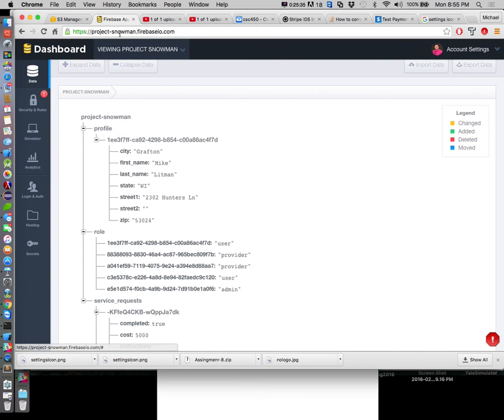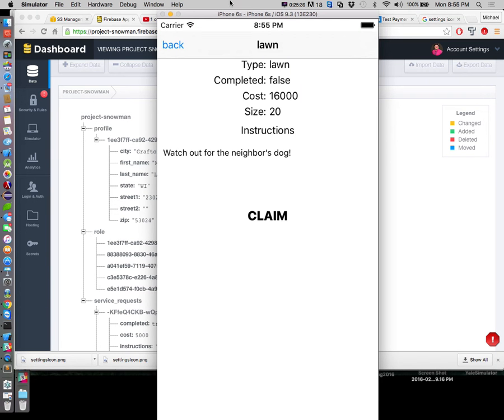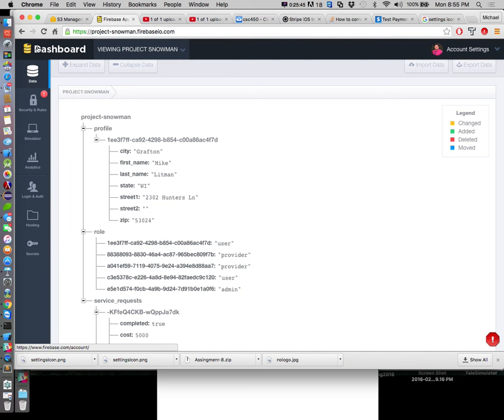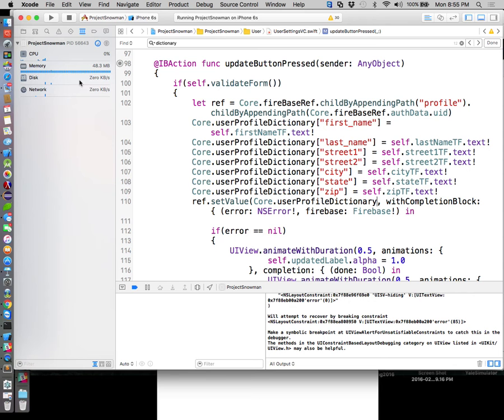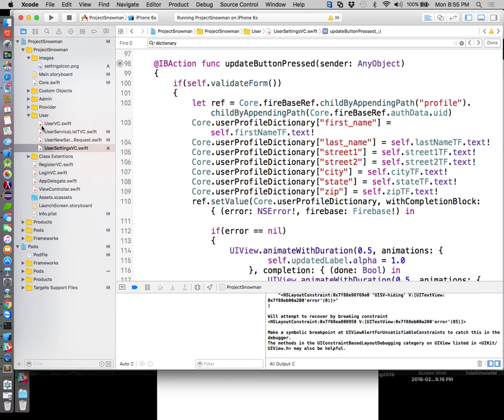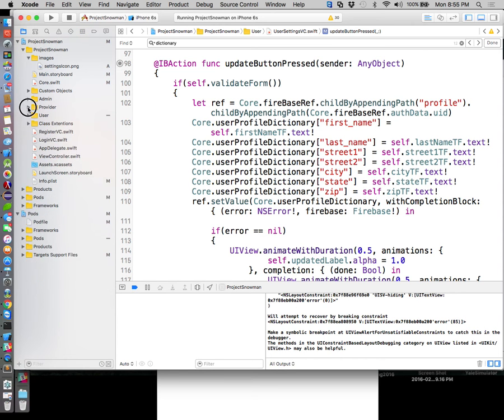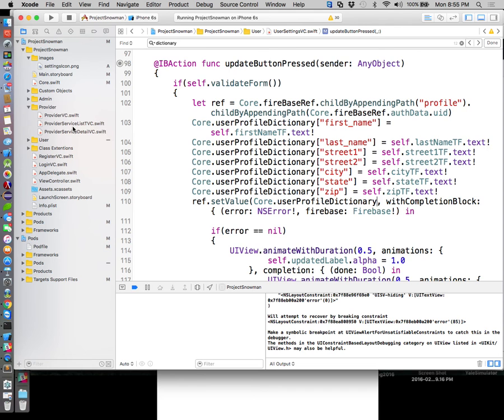So let's go ahead and do that. So this screen is, what do we call that? Like user or provider service detail or something. Provider service detail.